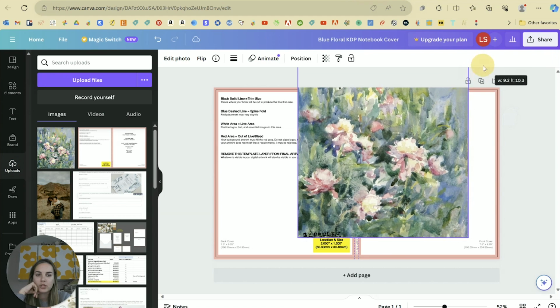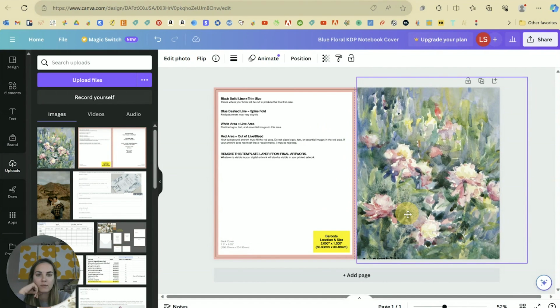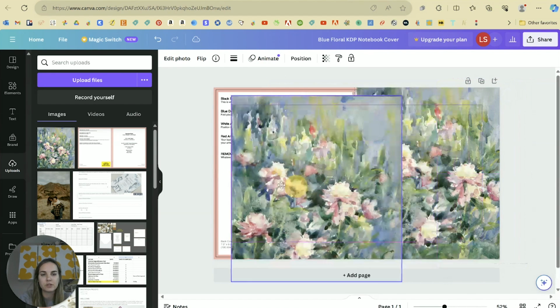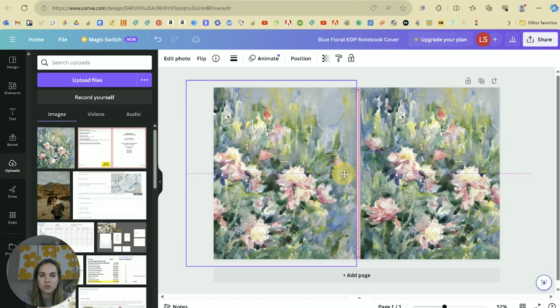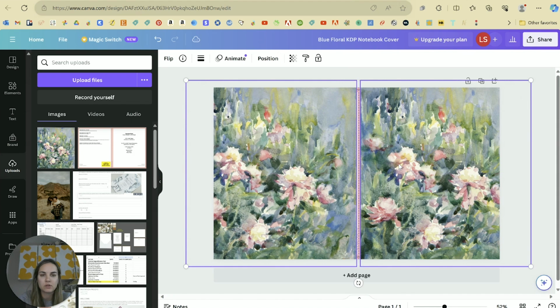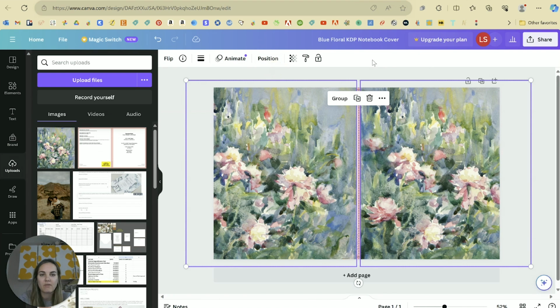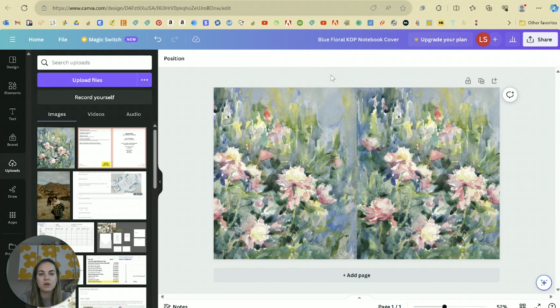All right, so I'm going to expand this a little. I don't want the name to be there, and I'm just gonna put it kind of where I want it to be on the cover. I'm gonna use this exact same piece for the back cover too, so I just did a copy and paste. First of all, in Canva, things kind of click into place. So this is clicking like into the middle of the piece. You can also use some alignment tools, these positioning tools, however you want to do that. So I'm just going to click these two in the middle.